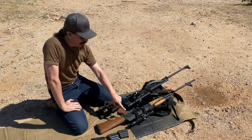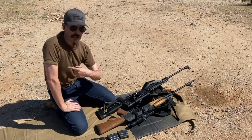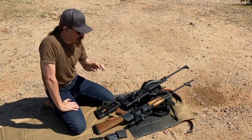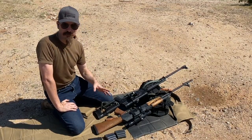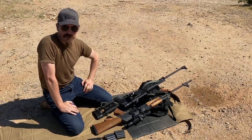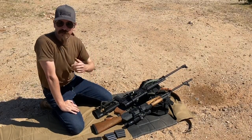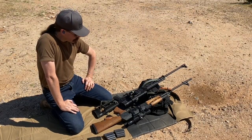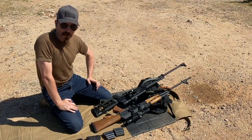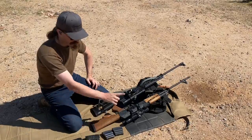The M76 is actually a parts kit built on an American receiver, unfortunately by Century Arms, so we'll see if it runs mostly reliably today. The M91 I have is one of the very recently imported M91s, courtesy of Zastava USA. We've got the original proper scopes on both of them — they're both 4-power scopes — and I've got a couple of 10-round mags for each.